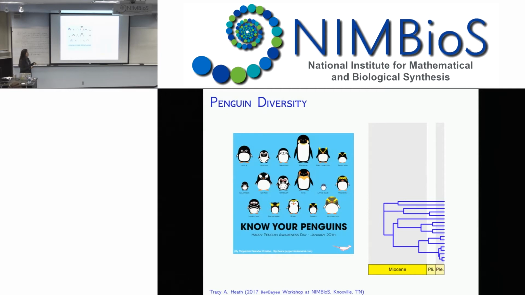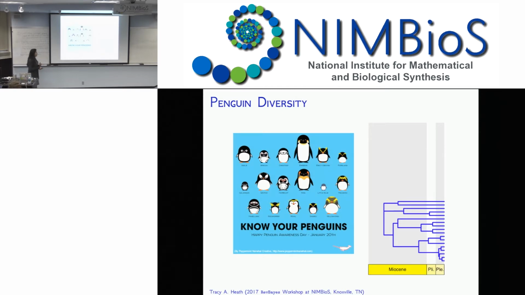And so we could take all of the extant penguins, so there's about 18 or 19 species, depending on what you think about species delimitation, I guess. And we might reconstruct their phylogeny of just the living taxa, estimate their divergence times using maybe these calibration approaches if we have some fossil information that falls within the crown. And we get some picture of the diversification over time.